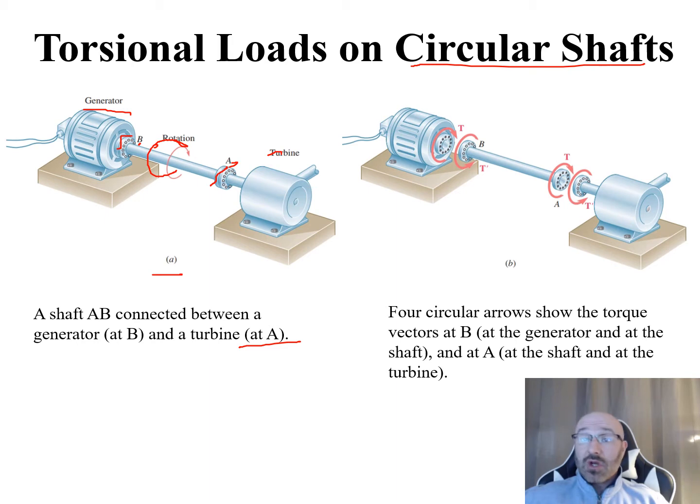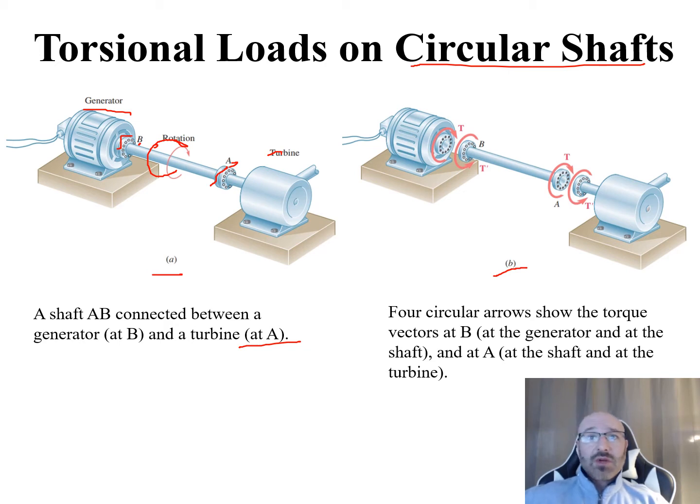So that's where we just talked about understanding what direction things are rotating, which direction is being resisted, is going to help us draw these torque arrows, these curved arrows, in the correct direction. This is important here, that we're saying whether it's clockwise or counterclockwise, is positive or negative, depending on your coordinate system. Physically drawing these curved arrows in lets us know which direction it is rotating. And it doesn't hurt down below to say, okay, counterclockwise is positive, or whatever it may be for your system here. So then we move over and we take a look at our diagram B right here.